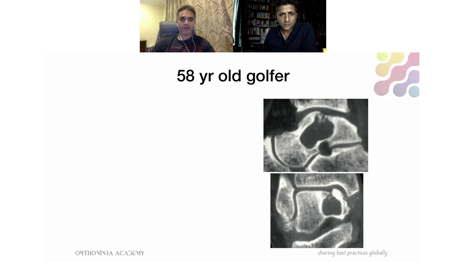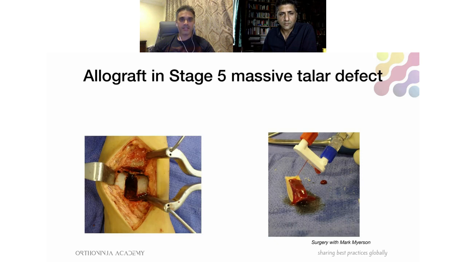Which brings us back to our initial case we discussed earlier, the 58-year-old golfer. Now, Amer suggested considering a medial malleolar osteotomy, which is a perfectly reasonable option. But because this was right at the central dome of the talus and more anterior on the scans, you could consider an anterior approach. In these massive talar defects, you can take structural graft. You can even take iliac crest wedges, fashion them, and pack them in there, like two or three strips. You can decrease the height to bring that as a dome, infuse it with stem cells, throw pretty much what you can at it.